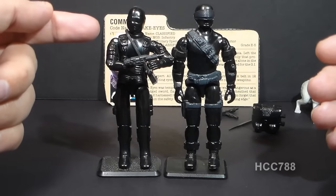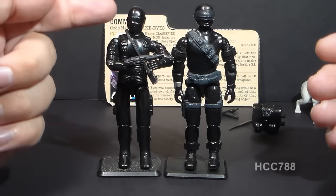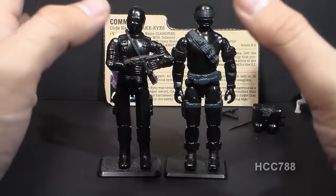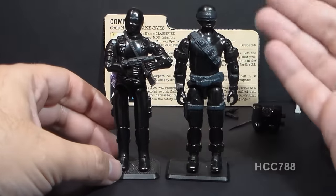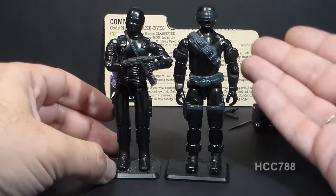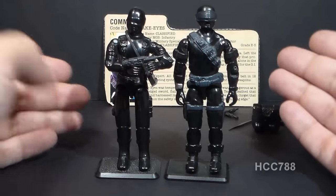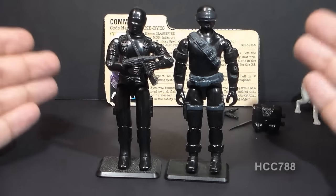One reason the original Snake Eyes was so popular is because he was a figure dressed all in black, wearing a black mask, and with a mysterious background. So of course you're going to make the next version of Snake Eyes dressed all in black as well. I mean, it wouldn't be Snake Eyes if he wasn't wearing black. Nobody would be silly enough to issue a Snake Eyes in some crazy other colors, right? I mean, that would be just unheard of.